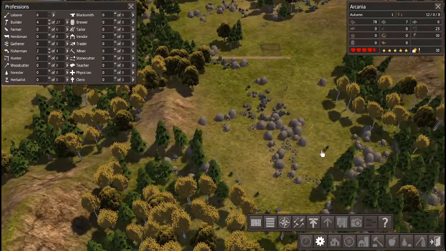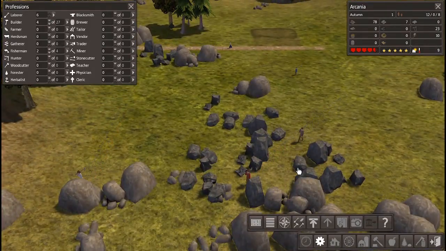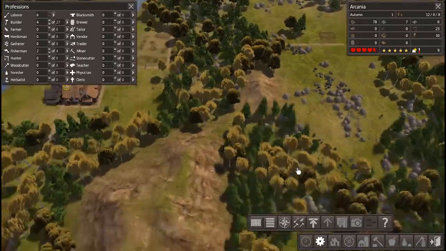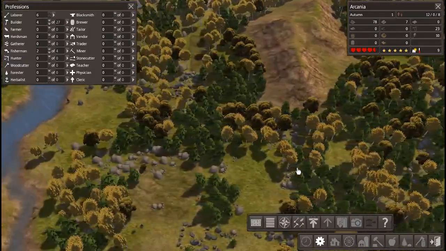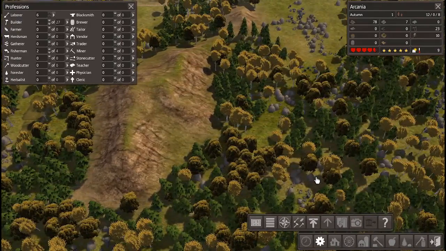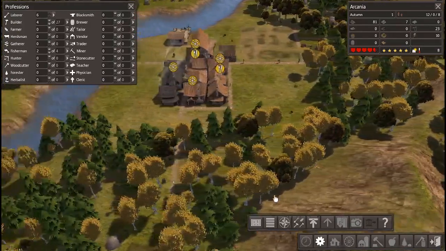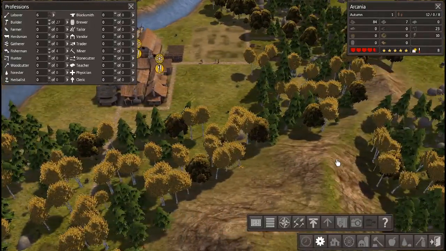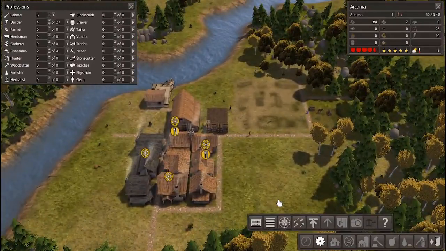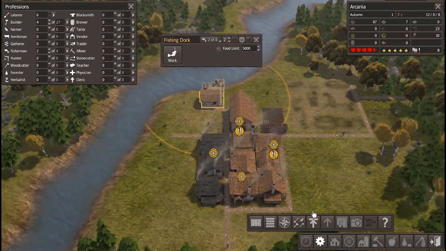What are you guys doing? Are you my guys? Hello? Oh yeah, I think they're my guys. I don't know where they're going though. You're trying to go around or something? Oh no! I'm so confused. Well, we've got trees falling over here. And we're out of food. These guys better hurry up.